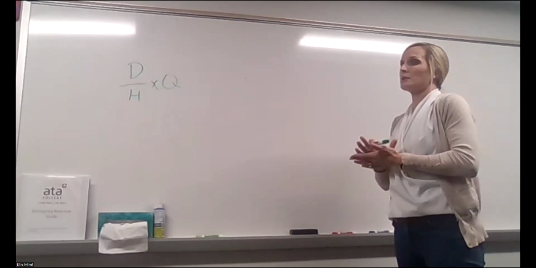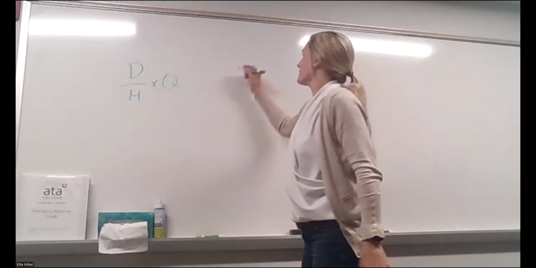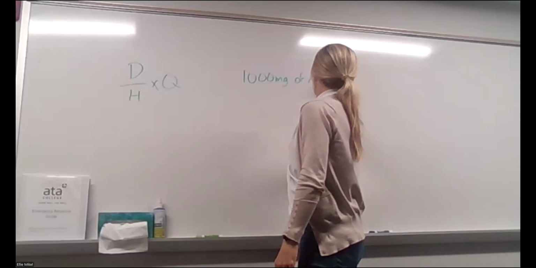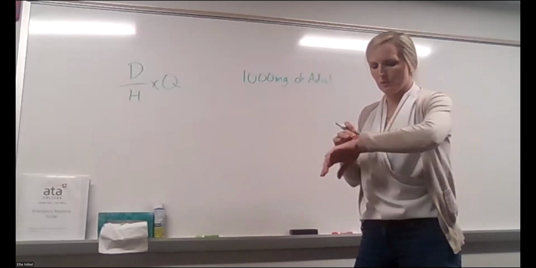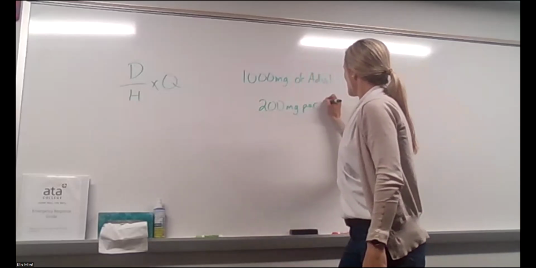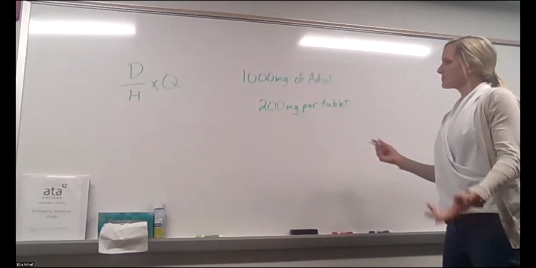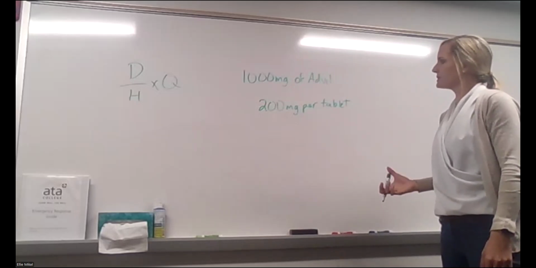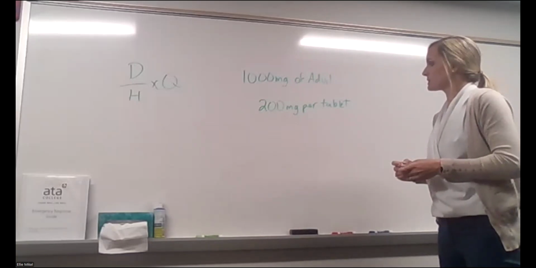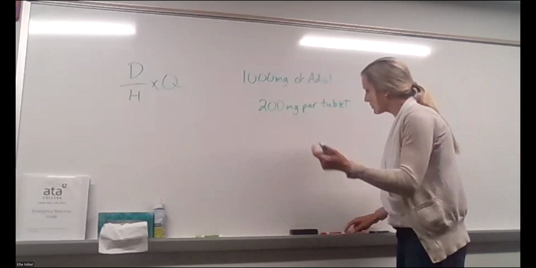So dosage calculations can be pretty basic. I'm going to use Advil as an example. If a physician says that a patient needs 1,000 milligrams of Advil, but Advil says that it is 200 milligrams per tablet or capsule, depending on the type of Advil you're taking, we can maybe look at that and say, oh, okay, well, the patient needs to take 5 tablets, right? So sometimes you can look at it and it's pretty self-explanatory and straightforward. However, they may not always be that way.